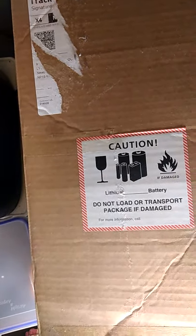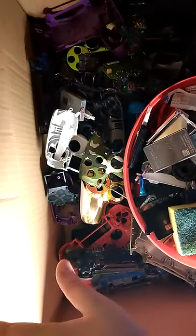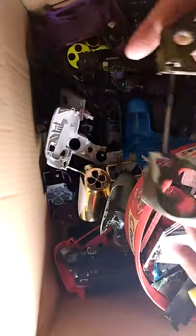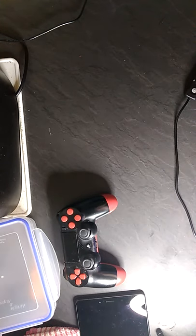Place these to the side. Let's grab what I need. Alright. As you guys can see, this box. And welcome to the world of controller pieces. We got camo controller, we have gold, we have Arctic camo, we have red. These are all the controllers that I have been through for the past couple years since I've had PlayStation 4.